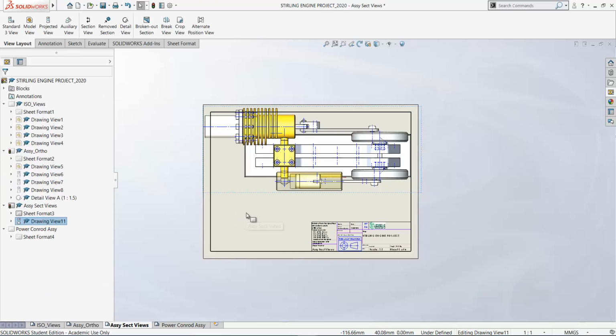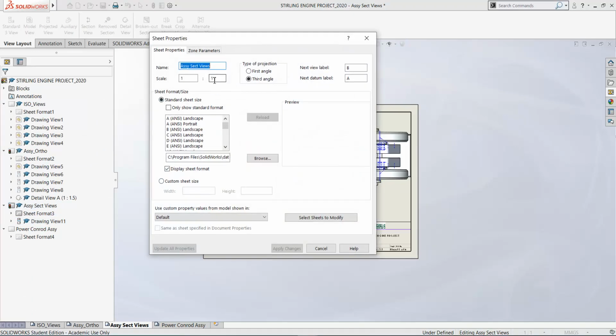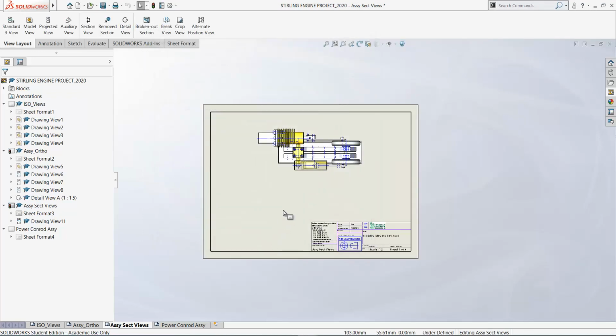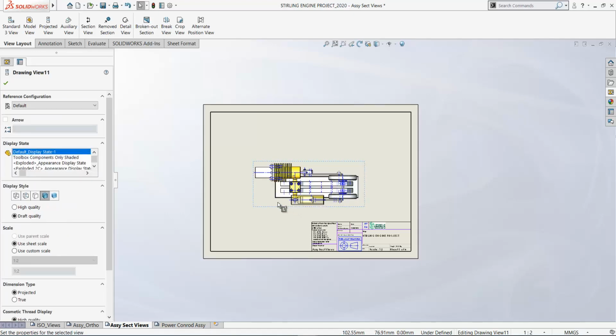And then when I change the sheet scale to 1:2, the view will now display. So here's the top view, and I'll move it roughly into position there. And we're going to use this to create our section views.